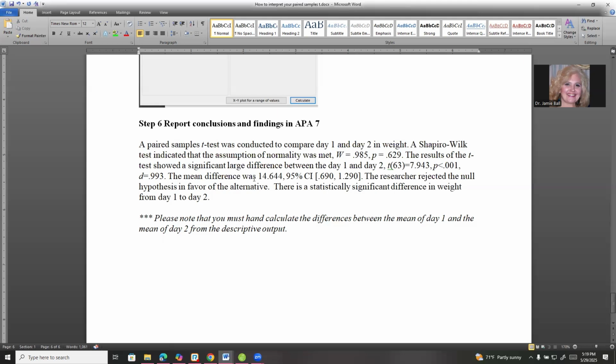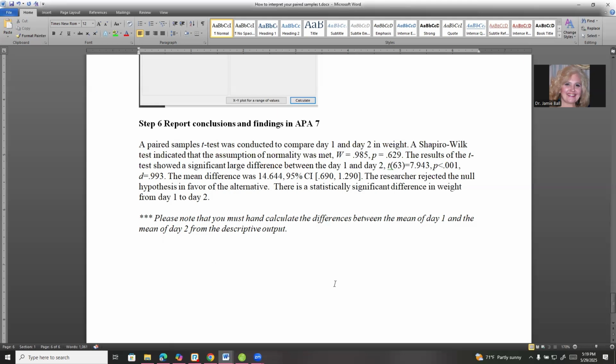The mean difference was 14.644, and the confidence intervals ranged on the low end from 0.690 to the high end of 1.290. The researcher rejected the null hypothesis in favor of the alternative.